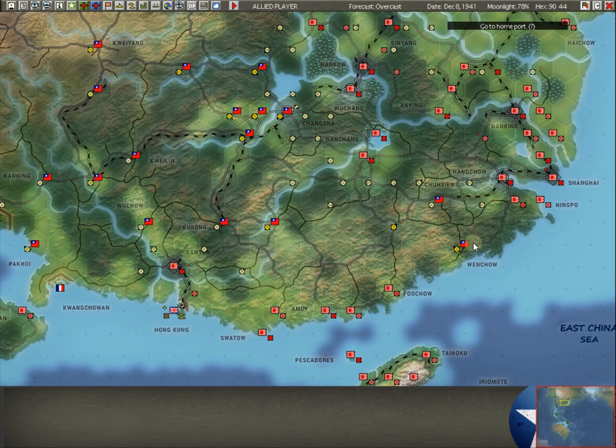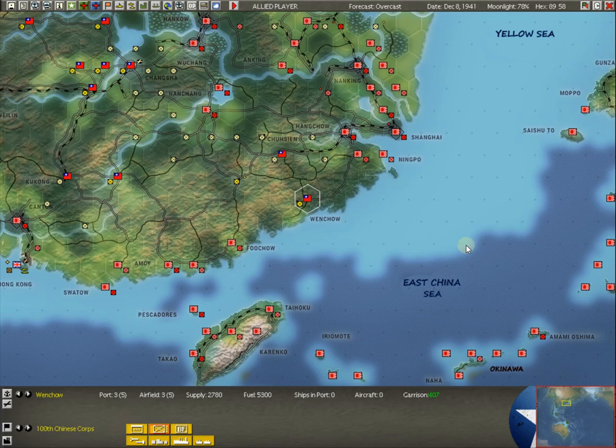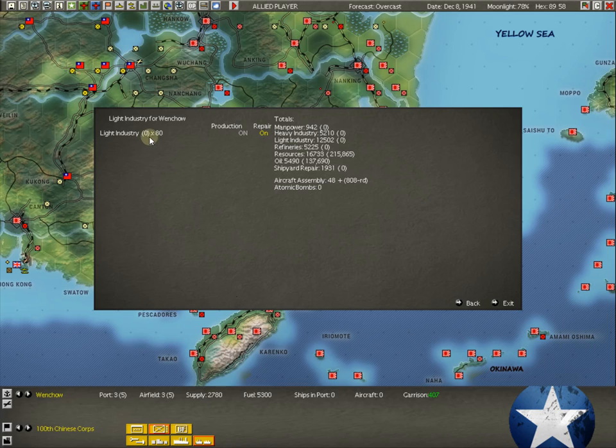Some people think that you ought to try to keep Wen Chao and Chusen and hold them for as long as you can and have it kind of act as a speed bump. Now, one of those reasons would be that Wen Chao has manpower, it has resources, it has heavy industry, and it has a decent number of light industry, 80. None of those at this moment are damaged.